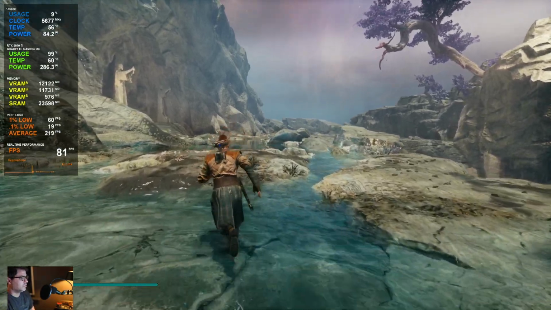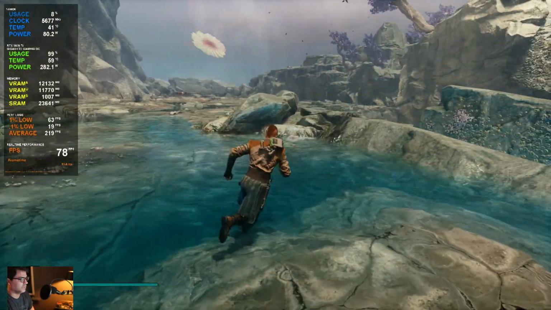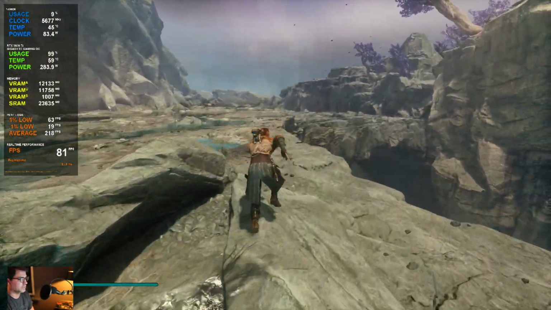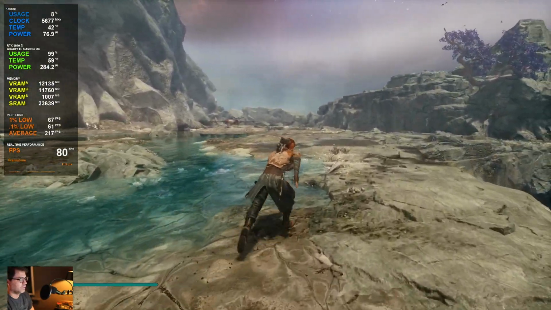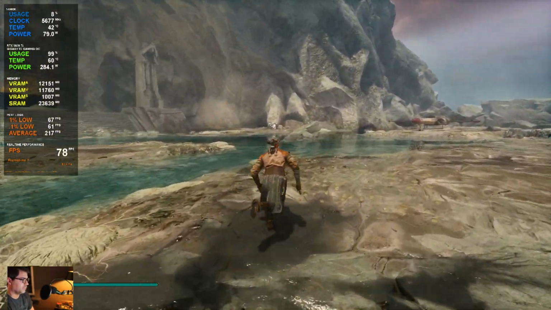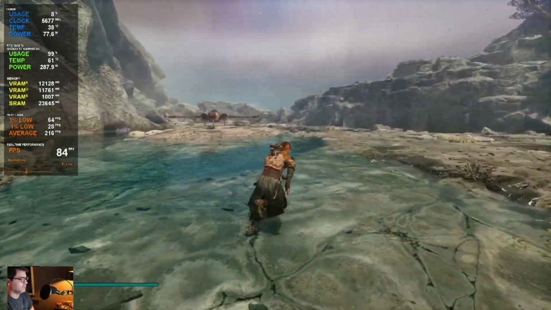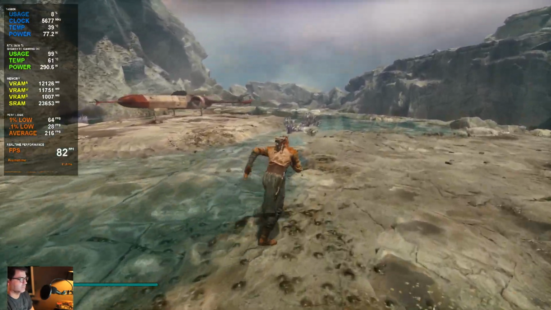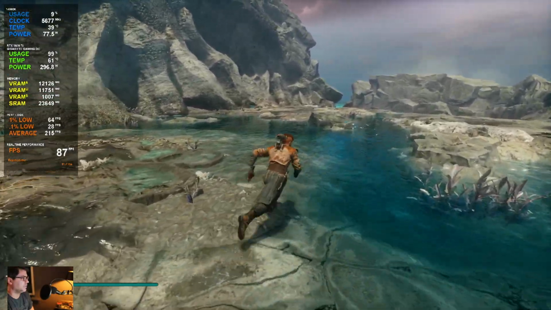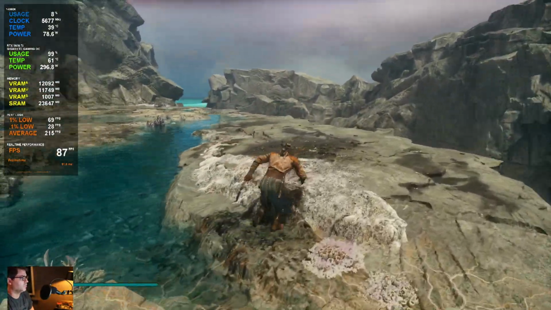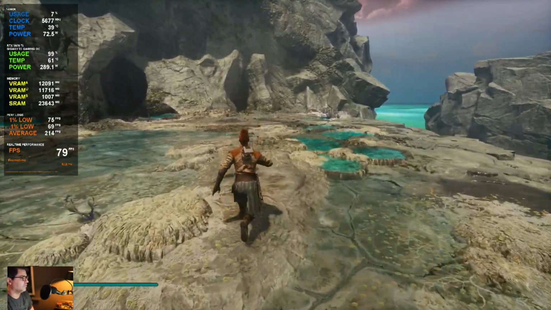All right, so lowest settings at 4K. It does look good. I mean, I'm on a 4K panel, so the clarity is definitely there now over 1440. You probably won't have to worry about that if you're on a true native 1440p panel though. So I'm at 4K. Low settings, no ray tracing, no upscaling, no bells and whistles. And we are around 83, 85. Perfectly playable. VRAM allocation, check that out. Everybody look at that. Over 12.